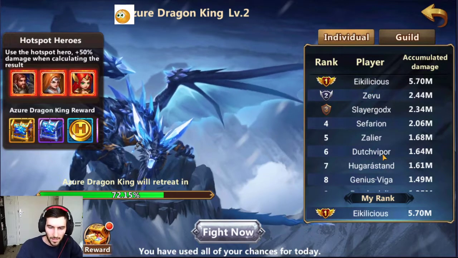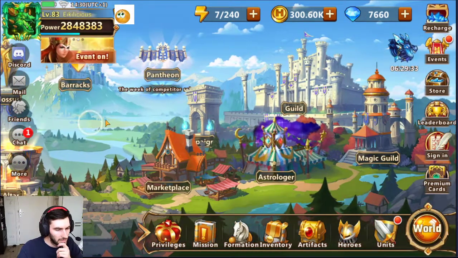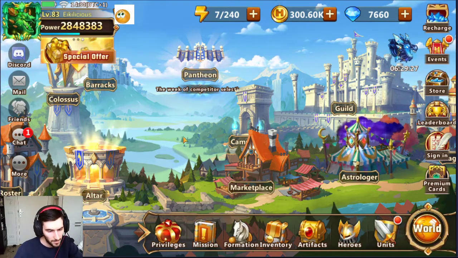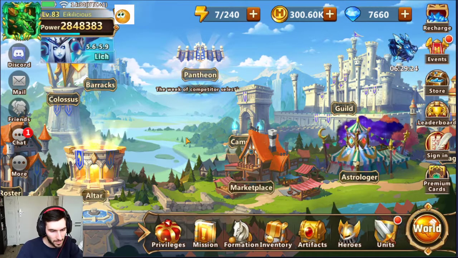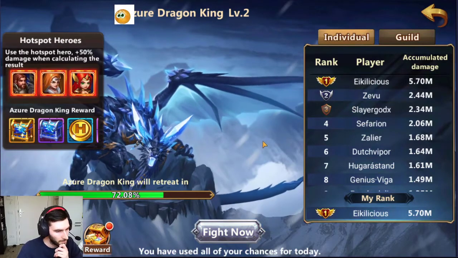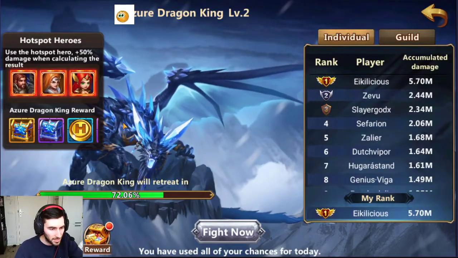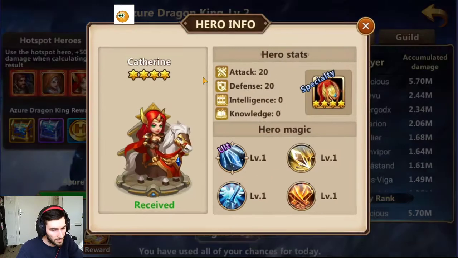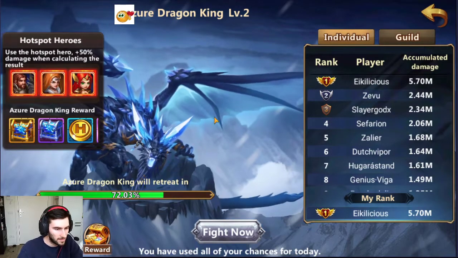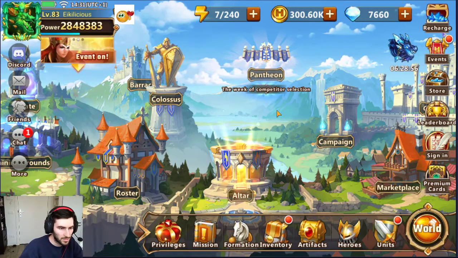I mean, looking at the other people's damage, I guess that is pretty good. But I have a little bit of an advantage here because I have both giant and devil, and most people on my server don't, I believe, or they just don't know that those are the units that really do damage here. So yeah, guys, 5.7 million damage using Gelu or Catherine here. Catherine only because it's a hotspot hero. But yeah, I dealt more damage with Catherine here because of the hotspot. So always watch out for that.